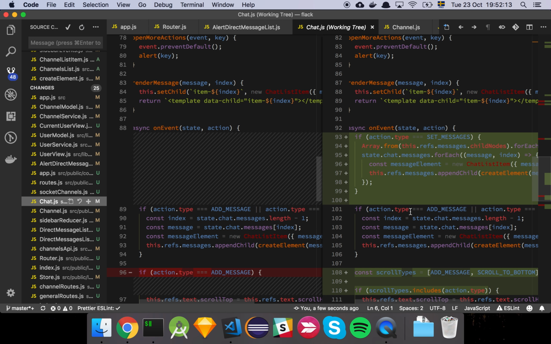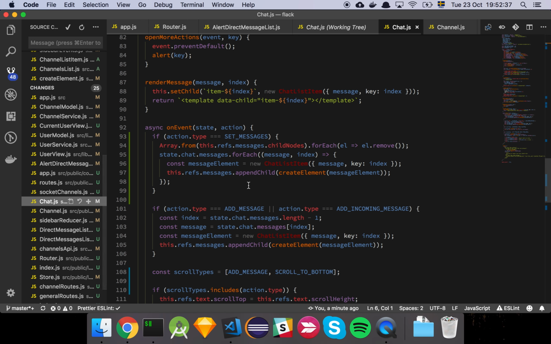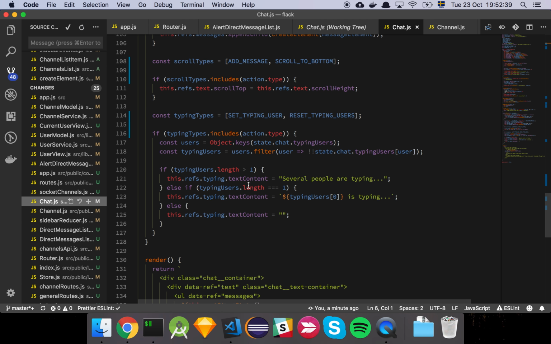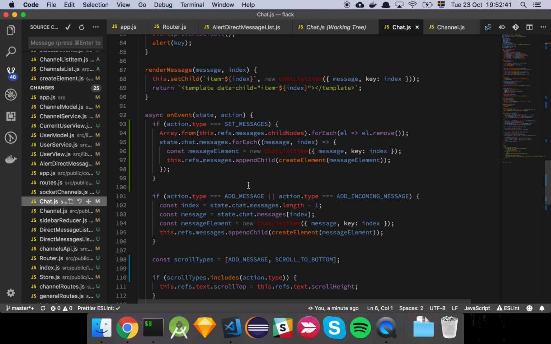Here's a little bit of logic: when we have an incoming event where we want to set the messages, we needed to have a handle for that as well. So all I'm going to do here is set the messages. We can look a little bit closer at that because it might get confusing otherwise.